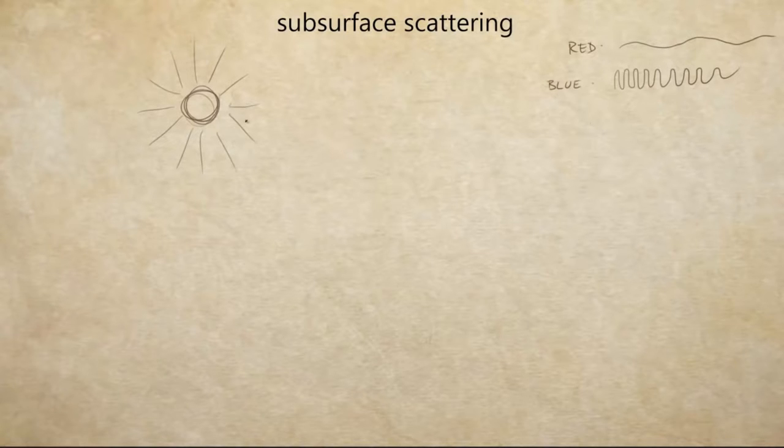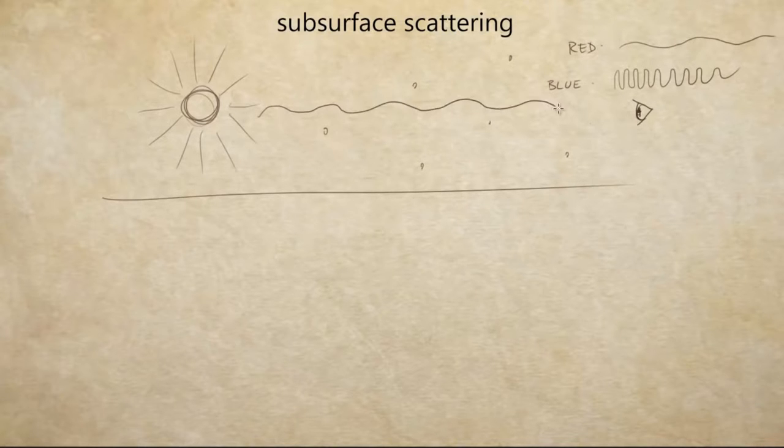So let's say I had light and I had a bunch of particles in the air and I had red. And let's say this is your eye. So what are your chances of seeing red? Well, good chance we saw the red. Oh no, this part bounced off, we didn't get to see the red. And then what about blue? There's more chance because it's higher up that it's going to hit a particle and get scattered.